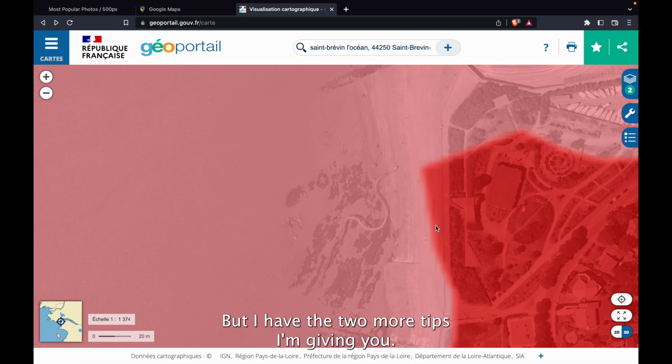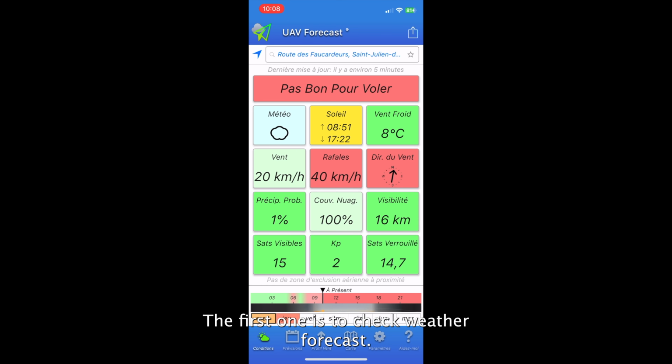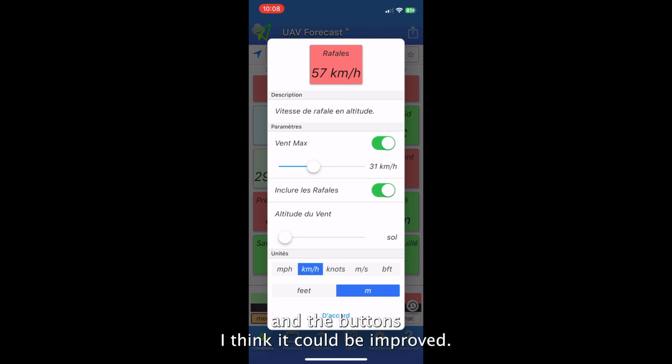The two more tips I'm giving you are two apps I'm using on my iPhone. The first one is UAV Forecast. You see the UI is pretty bad, and I think the colors and the buttons could be improved.